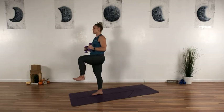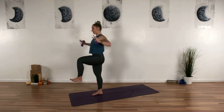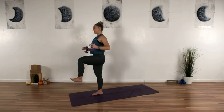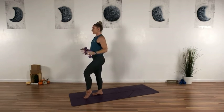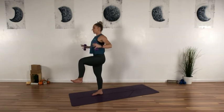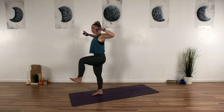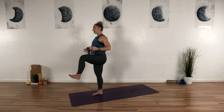Stand tall. Balance. Here we go. We're going to hit a lateral raise. So open out to the side and bring it back in. Open and close. So you can always soft tap your left toes to the floor if you ever need it. But if you're adding on that little bit of challenge, stabilize your right leg, a little bit your glutes, squeeze forward, flex your left toes, and bring your knee in line, maybe even a little bit above in line with your hip.